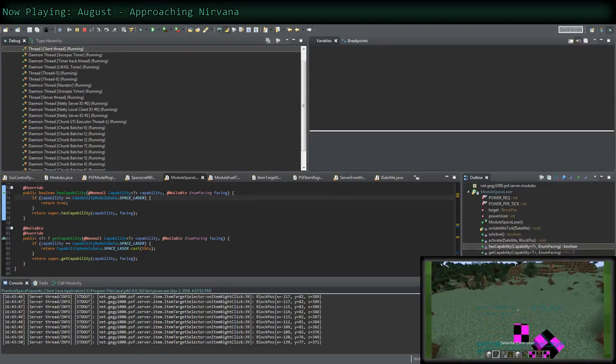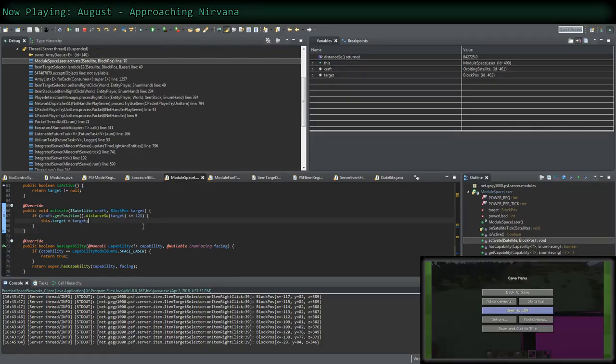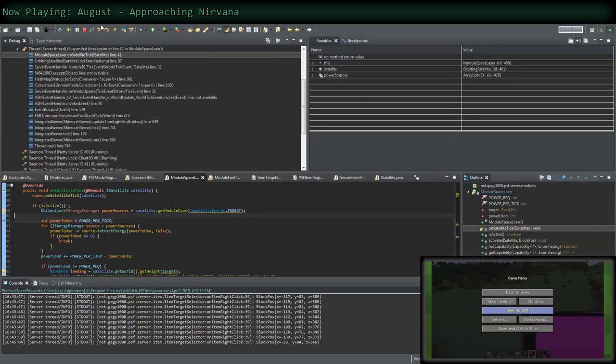Okay. Now. There we go. You got it. So it's gonna activate. No. And I know why that is. Because we need to get the height at that spot. Craft.get world get height at its position, and then that distance to the target. That should be fine. Yes, let's set the target, and then ticking.